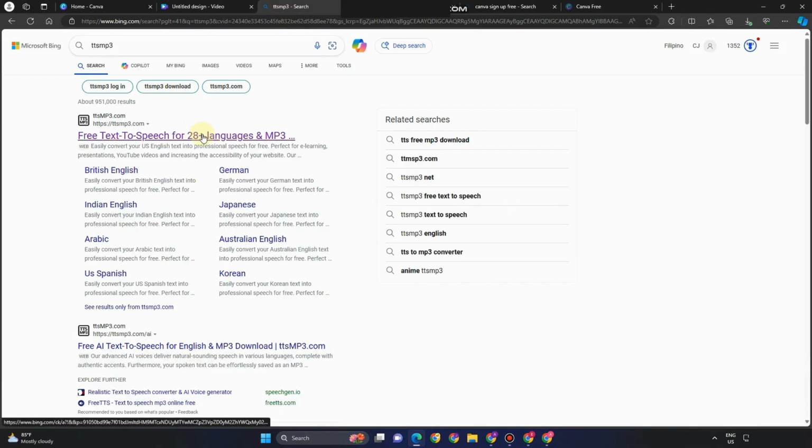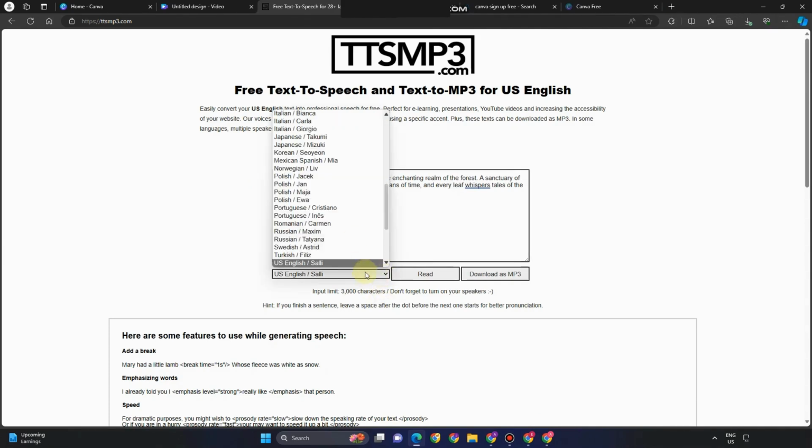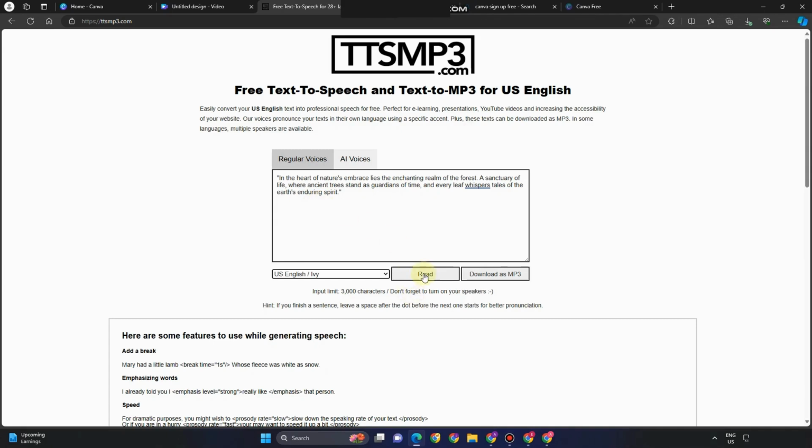But before that, let's go to this website first. This is a free text-to-speech website called TTS MP3. All you have to do is paste or enter the text here and then look for the language and a voiceover that you want to include. For male, for example, for professional, for animation, you can preview the voice of that character before you download it.